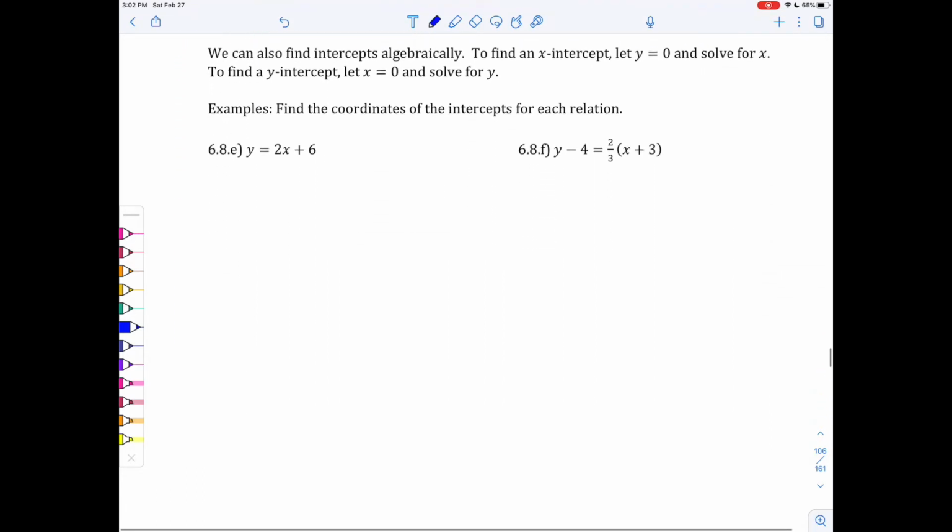But sometimes we're not given the graph. Sometimes we're given equations. And we can still figure out what those intercepts are. Remember that we can find both the x and y intercepts knowing that at the x-intercept, y is equal to 0. So what we could do is we can plug in 0 every time we see a y and determine that value of x to then give us that point that we could then express as a coordinate. And if we're trying to find the y-intercept, well, that occurs when x is equal to 0. So we can plug in 0 for x and solve for y.